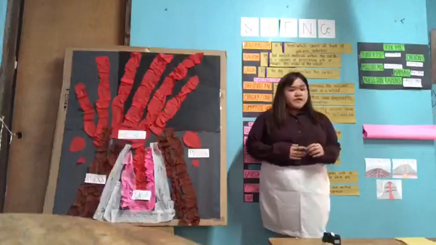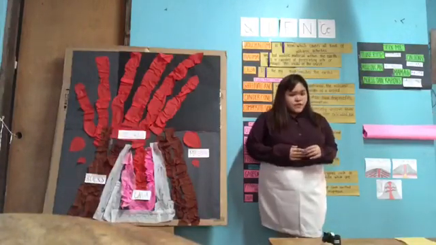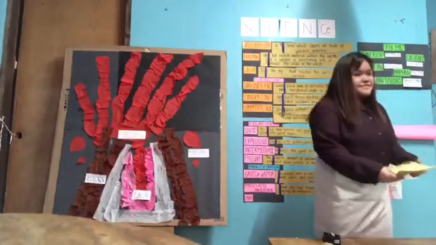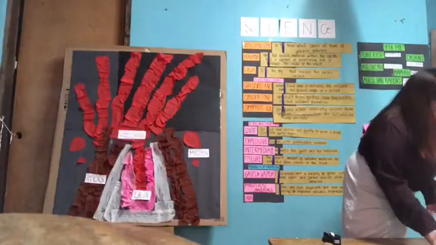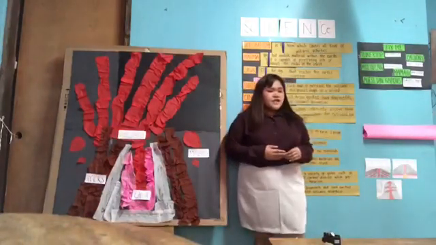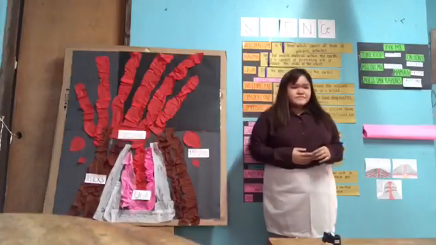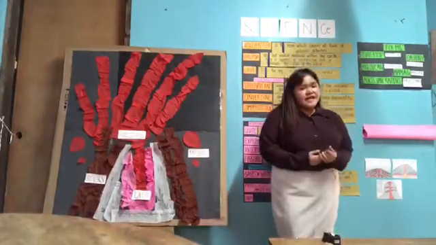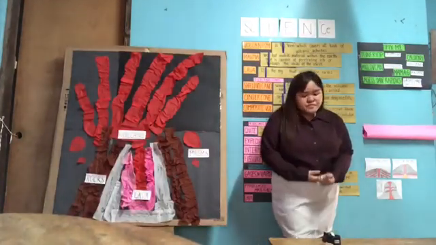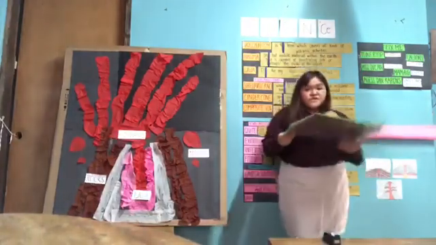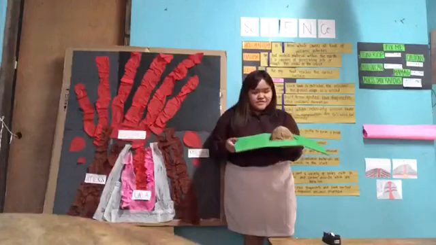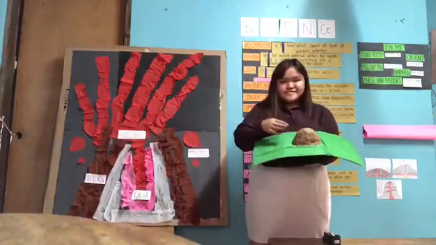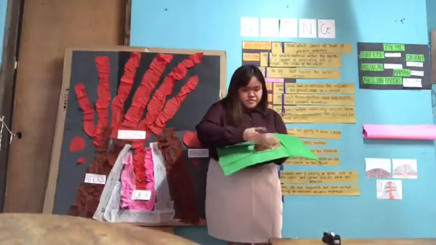Now, I prepare an activity for you to create a volcano using these materials inside the envelope. So here's the envelope. And I will give you 5 minutes to finish the activity. Are you done, guys? Wow, this is very beautiful. This is the finished product of the volcano. Very beautiful.